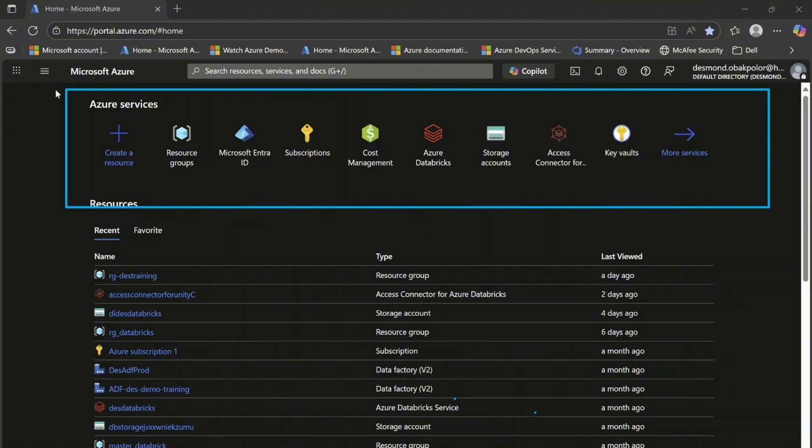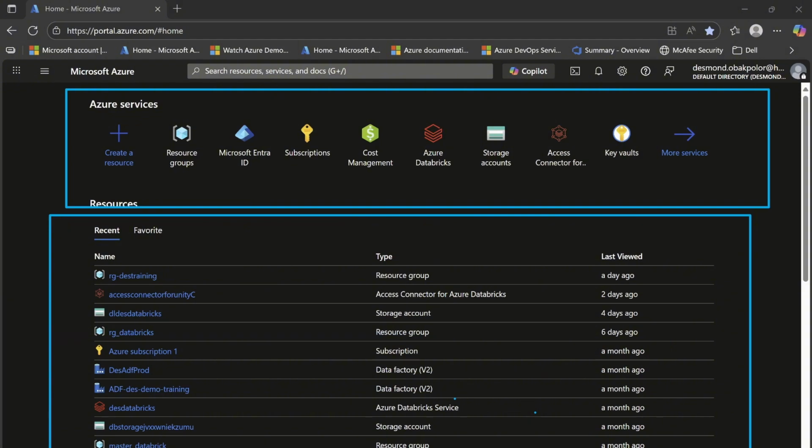Up here we have Azure services, and the reason we are seeing this is that these are some of the recent services that I have accessed or used in Azure. And down here, we have recent Azure services. In your case, you might not see anything here, so don't be frightened. Nothing is wrong. It's just that you haven't been using any of the Azure services, so this might be blank for you.